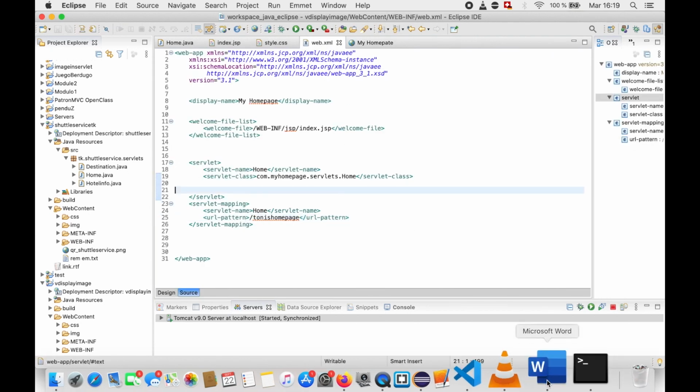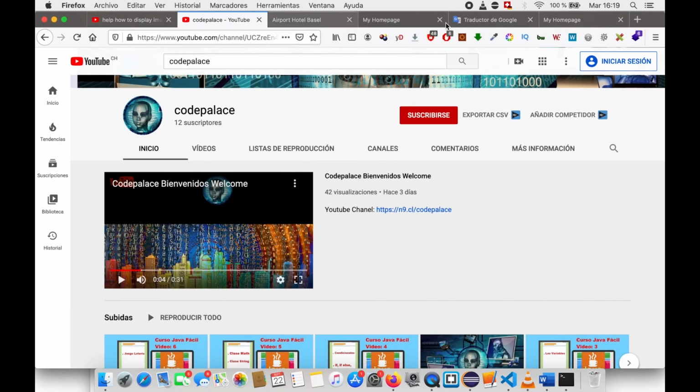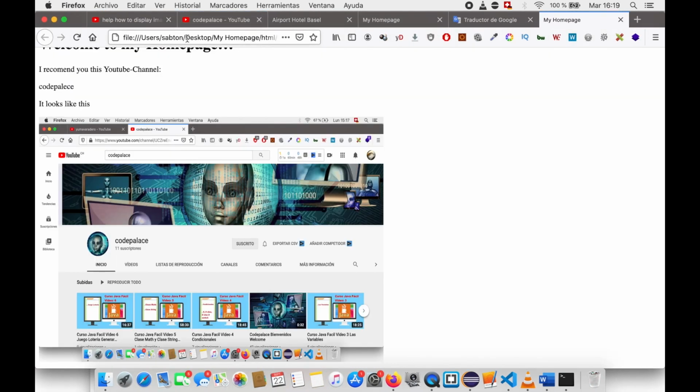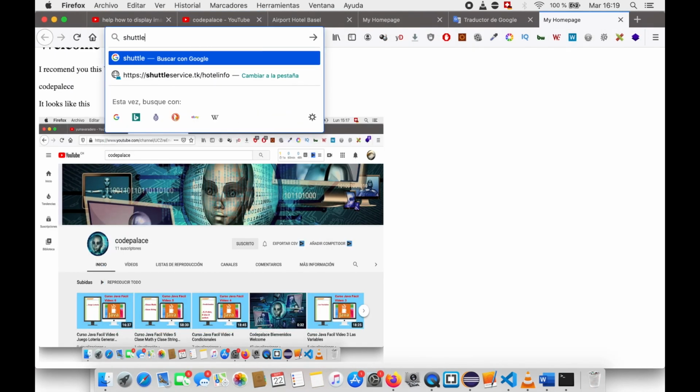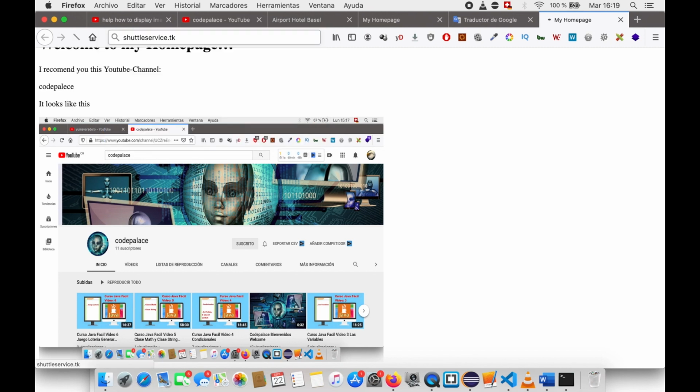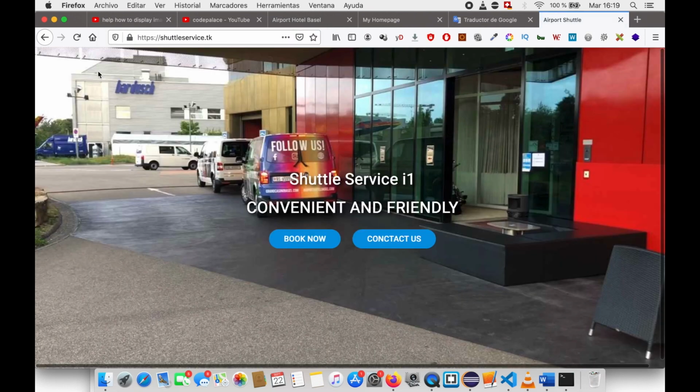I can show you the home page of the project, and we can go here and write this one here, and you see it's working. E1 is the number of the instance, the copy of the Tomcat.